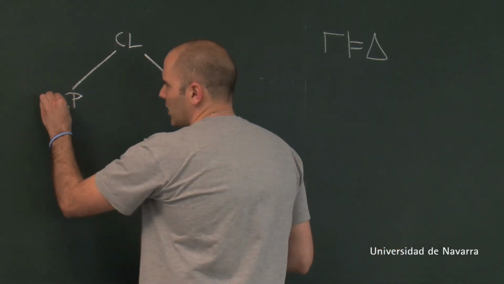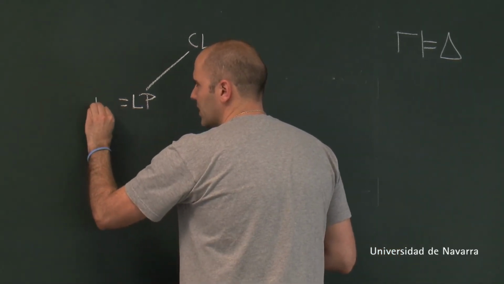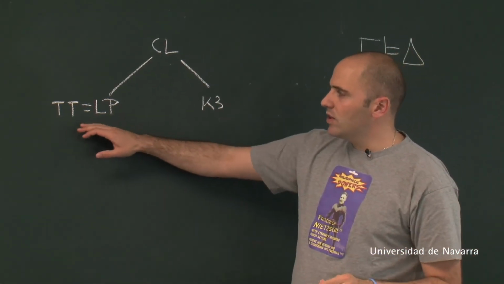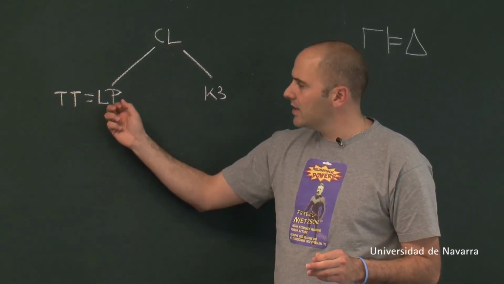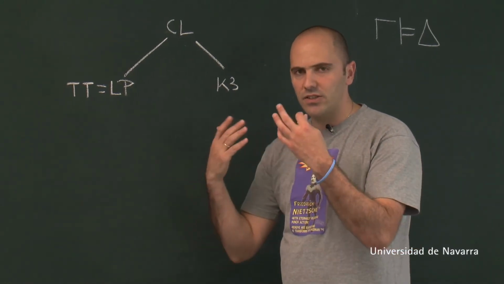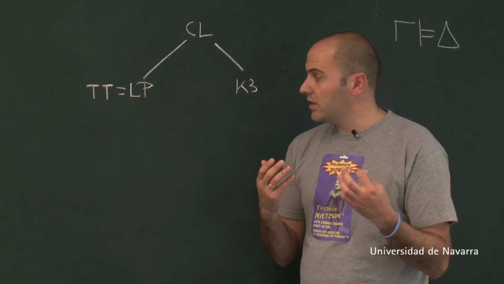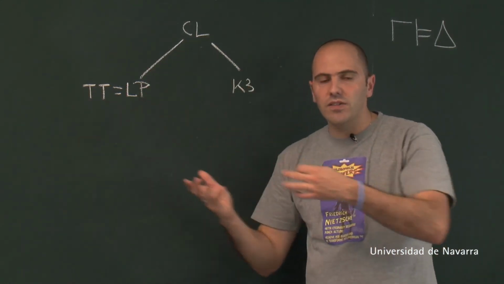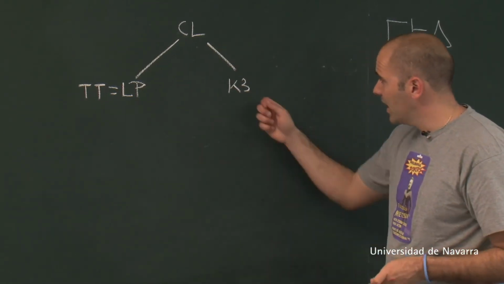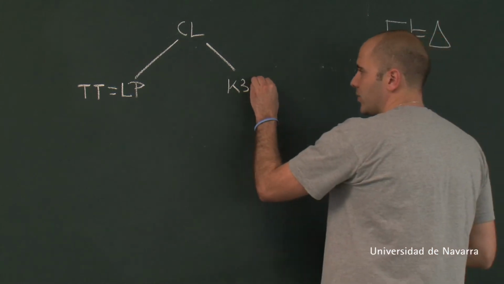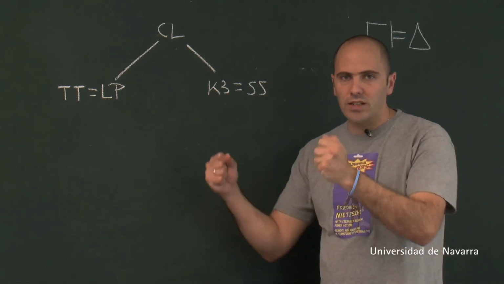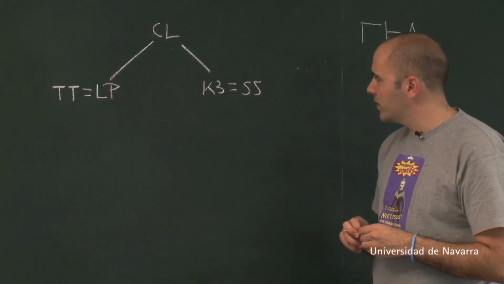In particular, another name for LP will be TT, because LP is preservation of tolerant truth, in the sense that an inference is LP valid just in case there is no interpretation where all the premises are tolerated and no conclusion is tolerated. So LP valid inferences drive you from tolerated premises to tolerated conclusions. The same goes for K3, but with strict truth. So K3 drives you from strictly true premises to strictly true conclusions.